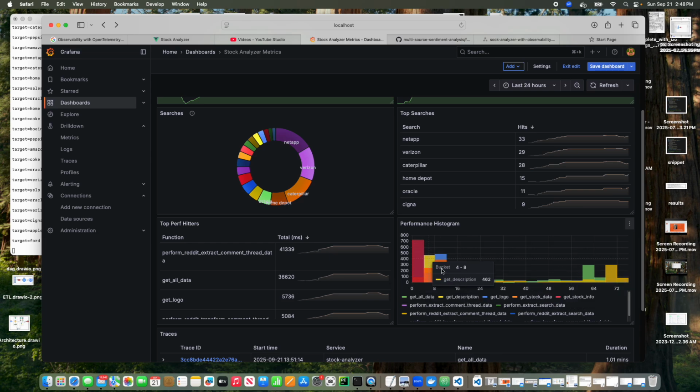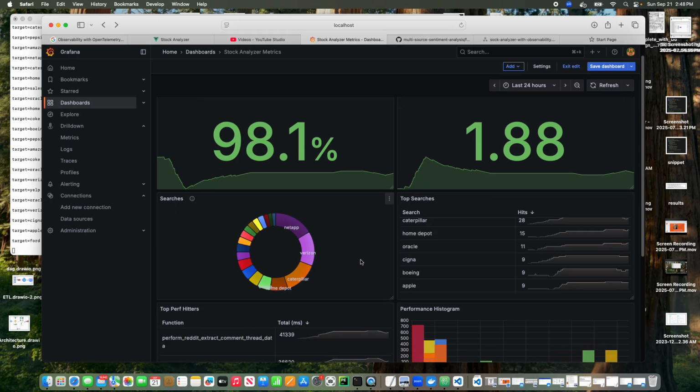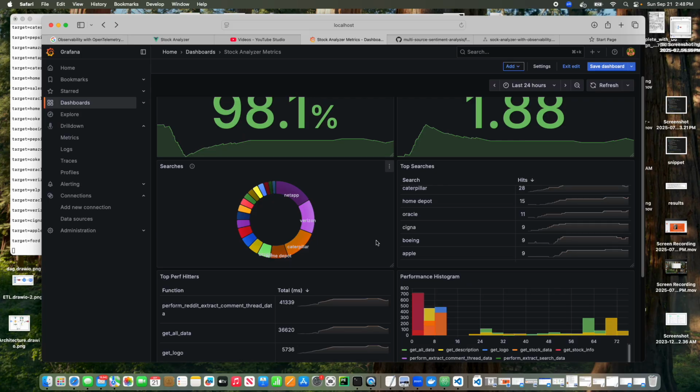This as well, if you've got stuff showing up over here on the right, you're going to be able to identify bottlenecks just by looking at this dashboard. Glancing at it, we'll be able to see it. Glancing at this error rate, we'll be able to see if there are problems going on. Glancing over here, we'll be able to see who our top hitters are, who's really popular and who's not on our website.